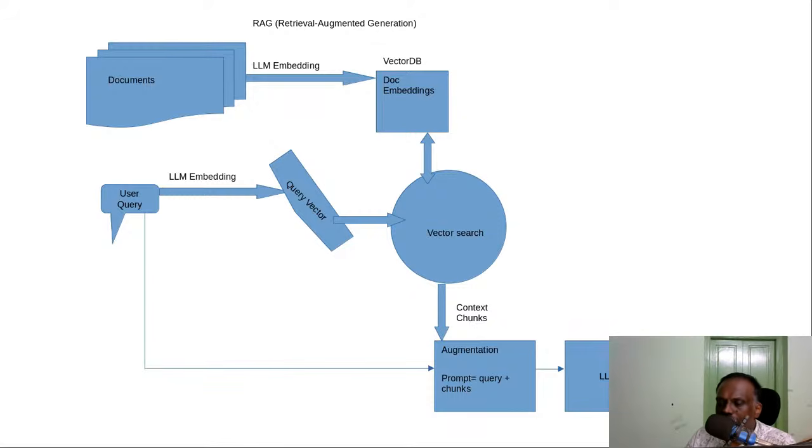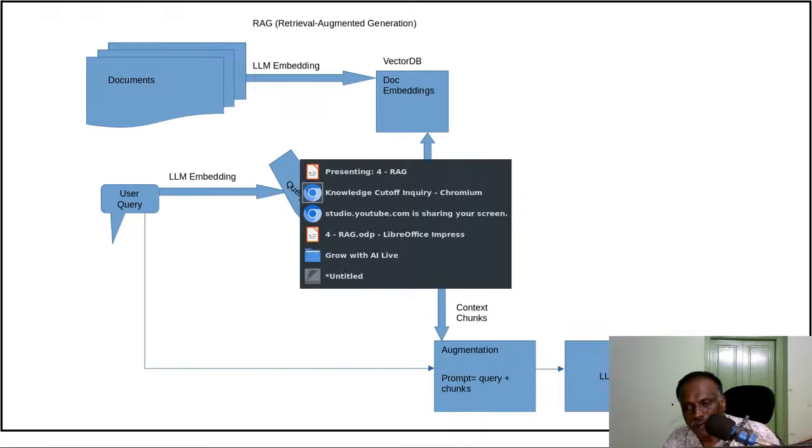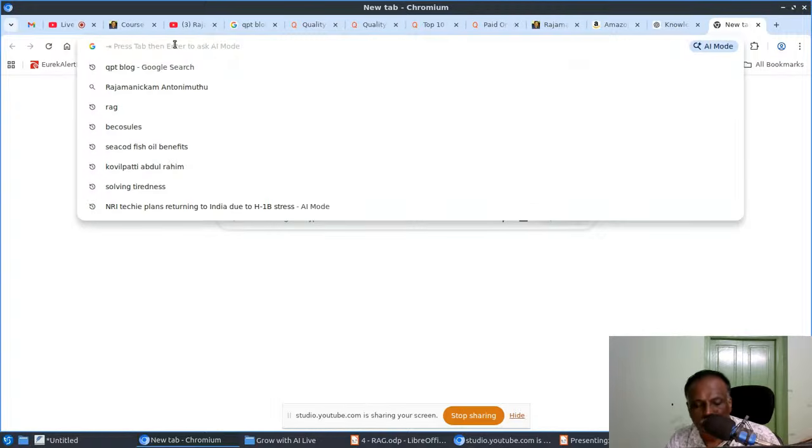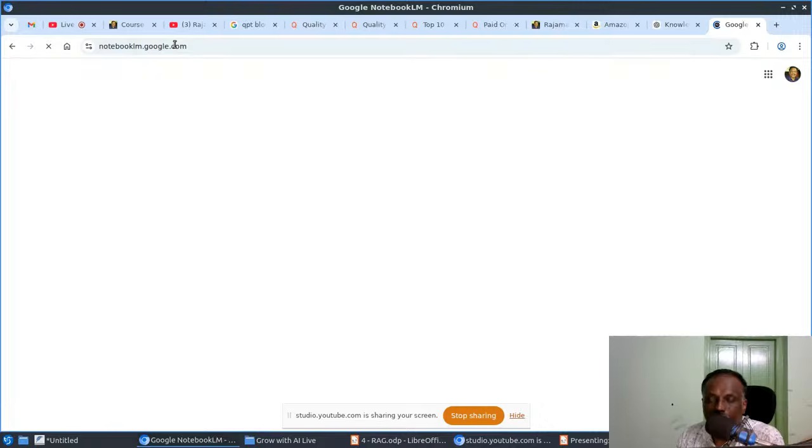The fundamental idea is that the LLM lacks information. That's how these problems occur, like lack of latest information, hallucination, lack of private information. To handle that, we have to provide the relevant data along with the user query to the LLM. So that is the fundamental idea. As I said, you can just explore that, even with ChatGPT, using simple files. But the best thing is you can use NotebookLM. It's a very good example of RAG usage.